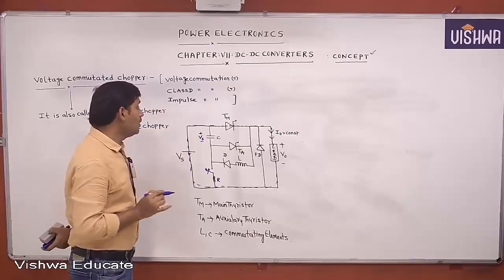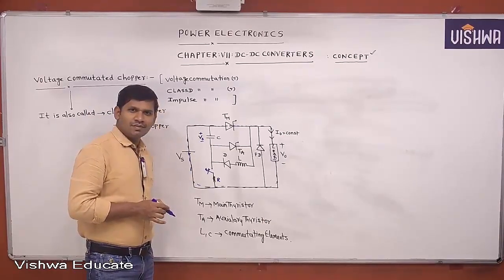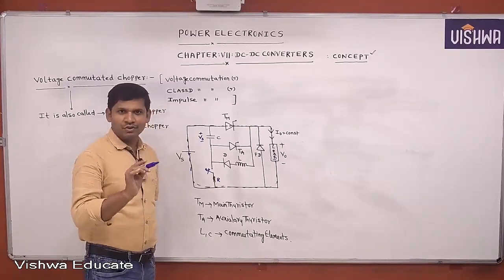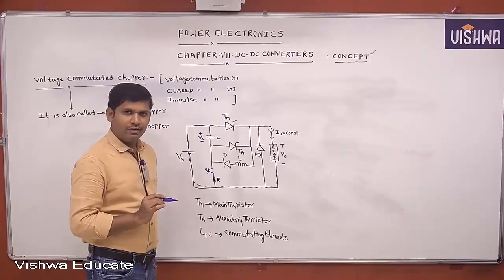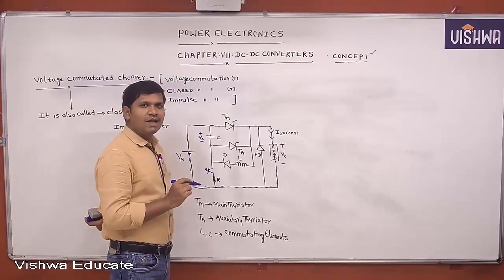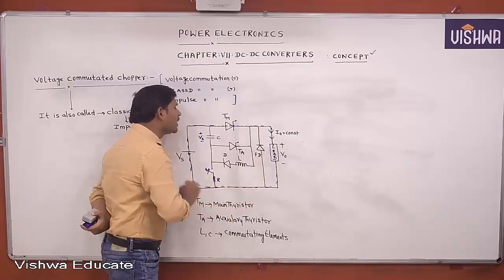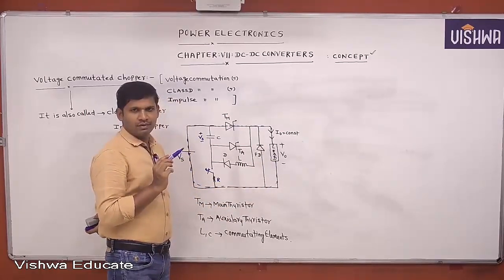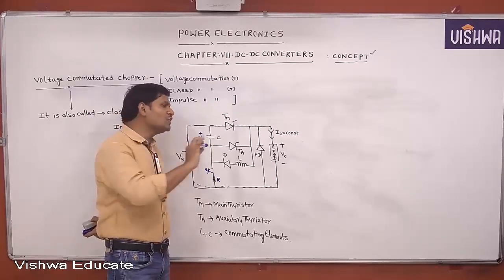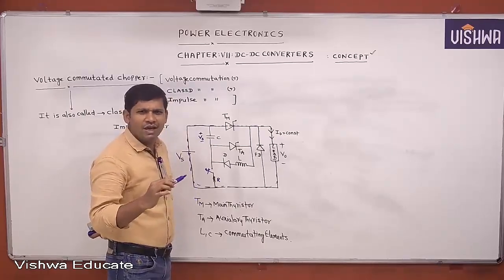Yes. Now the question is, when the main thyristor is triggered, does the capacitor discharge or not? That is the first question. What do you mean by discharging of a capacitor? Discharging of a capacitor is nothing but a transfer of charge from the positive plate to the negative plate. When you transfer the charge from the positive plate to the negative plate, then the polarity will be reversed. That is the meaning of discharging of the capacitor.